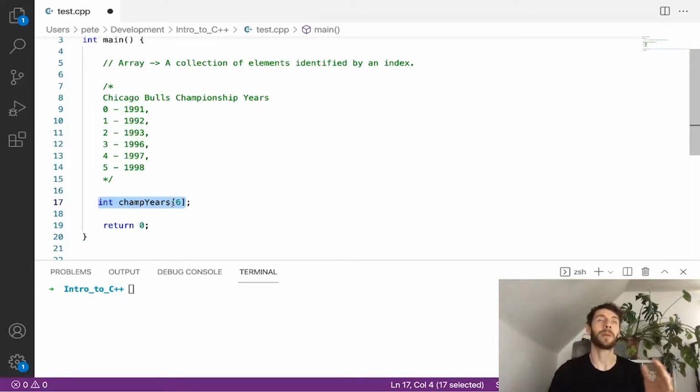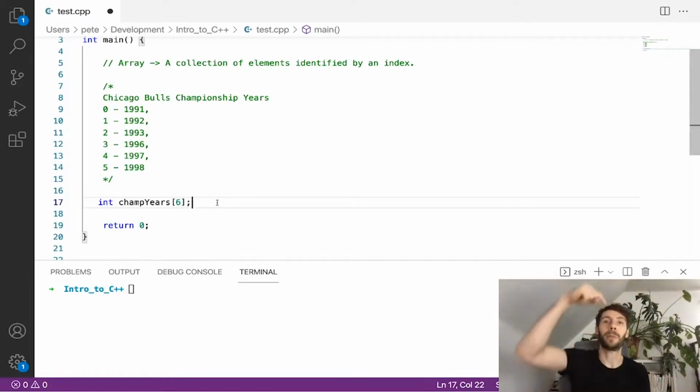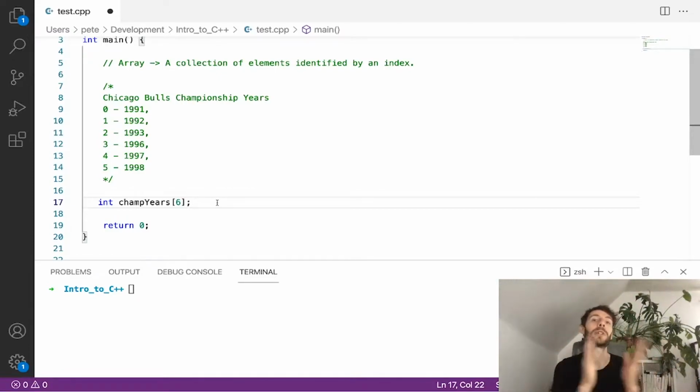How an array works is that it stores the elements of the array contiguously, meaning side by side in a list. So it has a solid block of 6 4-byte slots, you can think of it as. There's a slot for the first one, a slot for the second one, and a pointer that points to the first, second, third, and so on as we go through the array. And they're all next to each other.